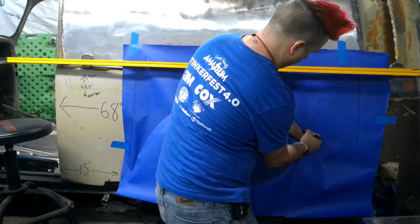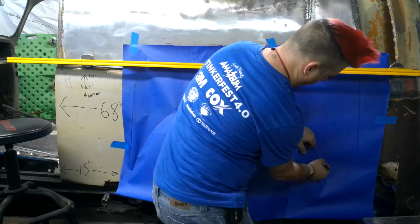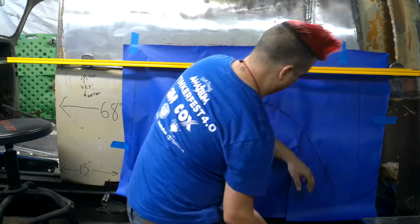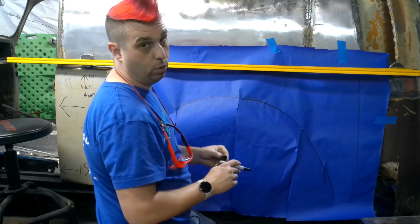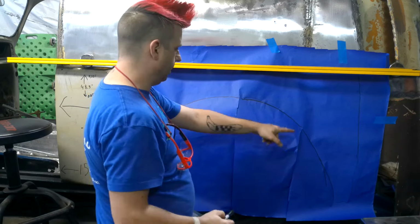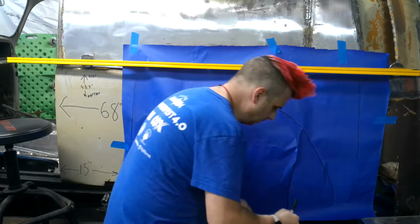I'm holding this flat against the car and letting the paper bulge. Now I need two of those, and they're not going to be identical on the top, but I'm going to have to make them identical on the bottom, so once I get one right, boop, good job.